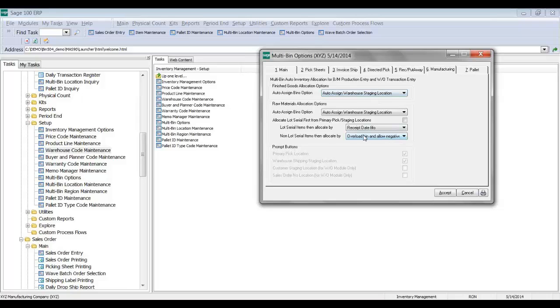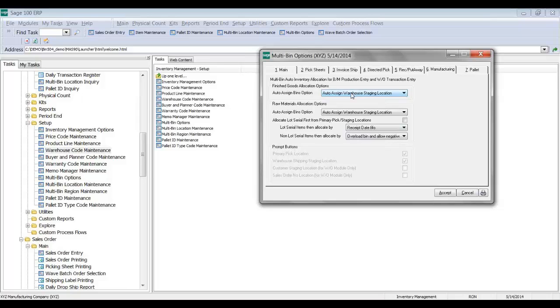So these are the general options for manufacturing. They can be overridden. Like here, I had the warehouse staging location on finished goods. I could have created a UDF field in the bill of materials, and it would put it into that location.